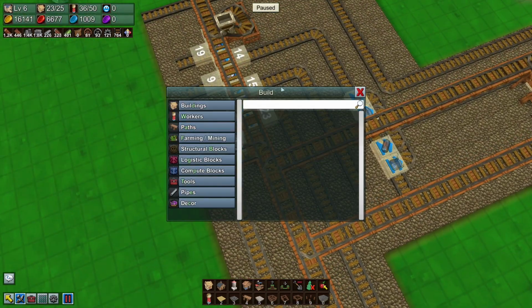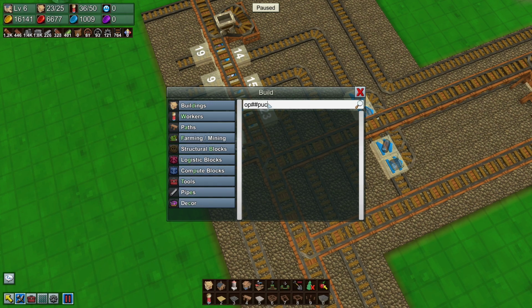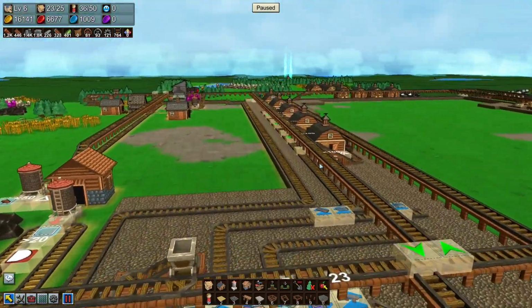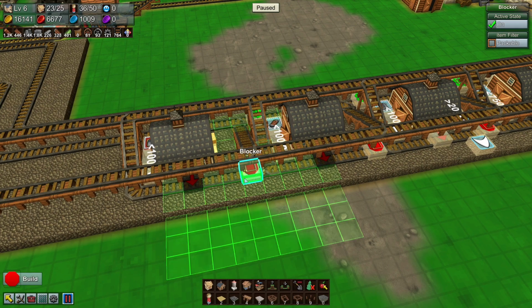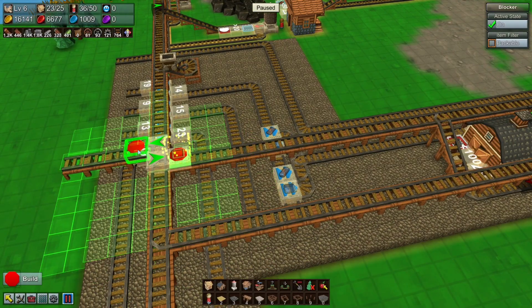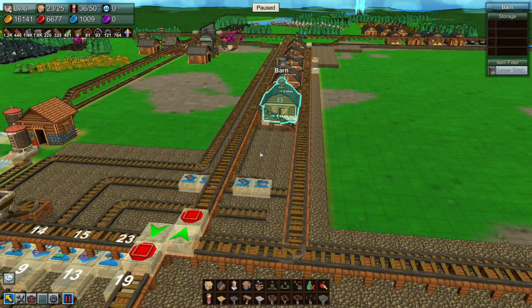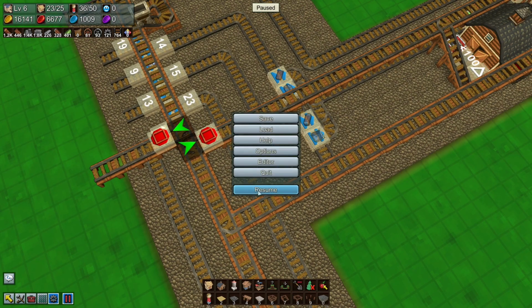So what we need is a pusher. I need a pusher there and a pusher there. But also, I want blockers there and there. Just in case something comes back with goods on it, I don't want to push it up onto there. I want to make sure they're empty carts. Okay, so let's turn them off.